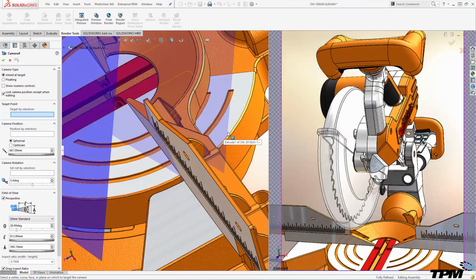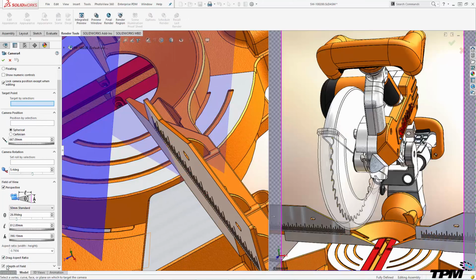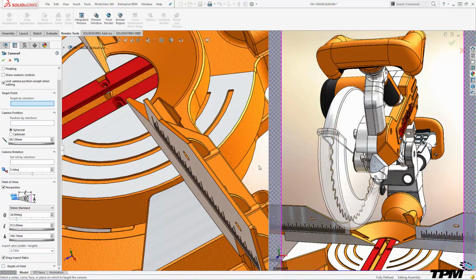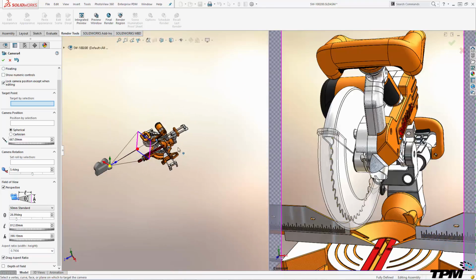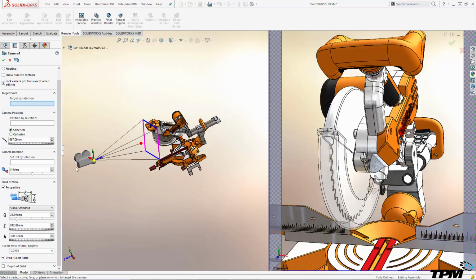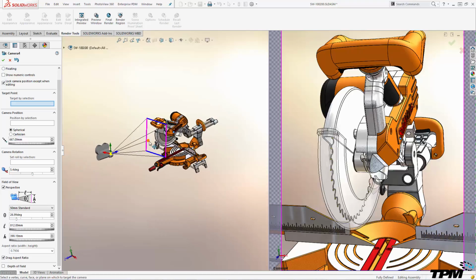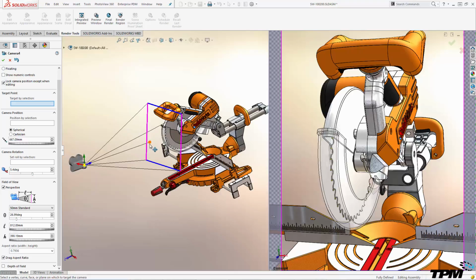And once you add your camera, then you'll have a split screen, and let's explain what the split screen is. So on the left you've got more of a control window. This just allows me to see where my camera is, where my target is, that's the red dot there, and then my field of view or my aspect ratio. And then on the right is my final product.